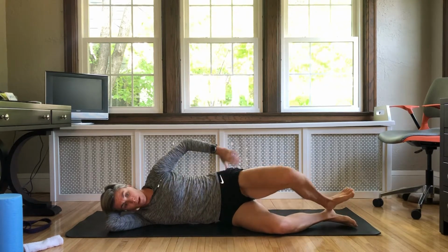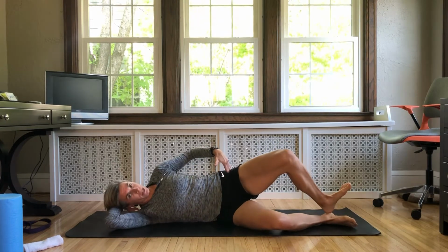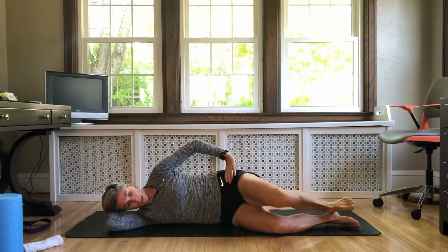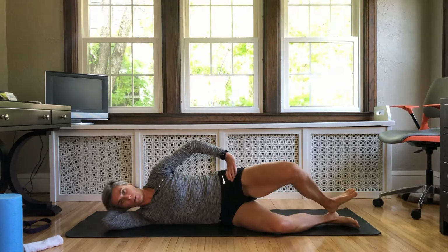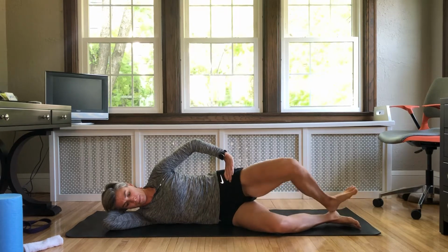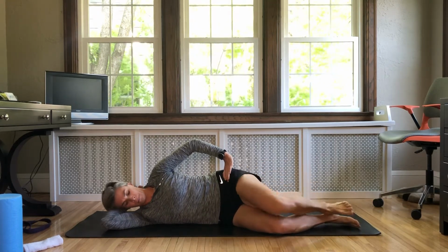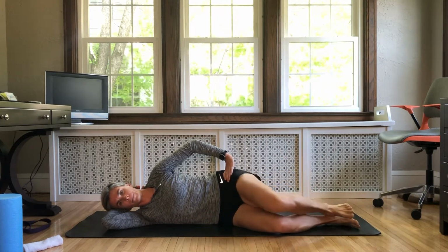My hips stay square. I do not lean back. If you lean back at all and you start feeling your hip flexor, it's because your hips aren't stacked. So I'm here, lifted, sticking that thumb in that glute med, making sure my hips don't move, okay? Keep going. Draw your belly in. Squeeze. Draw your stomach in. Keep going.